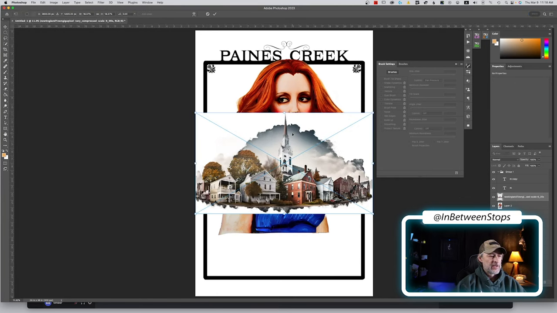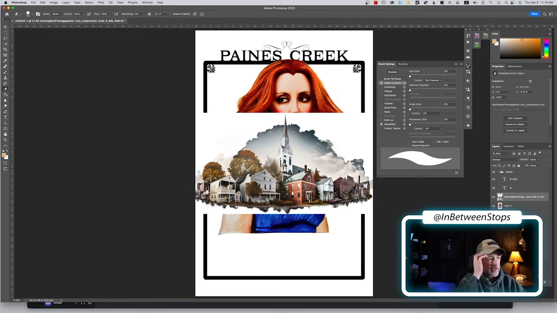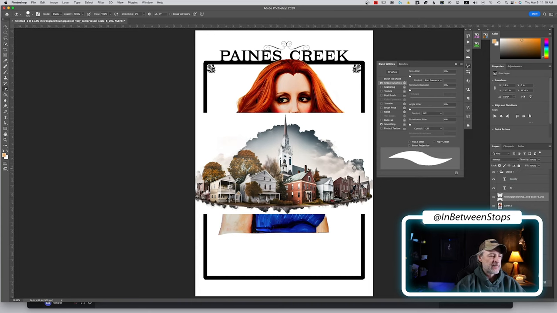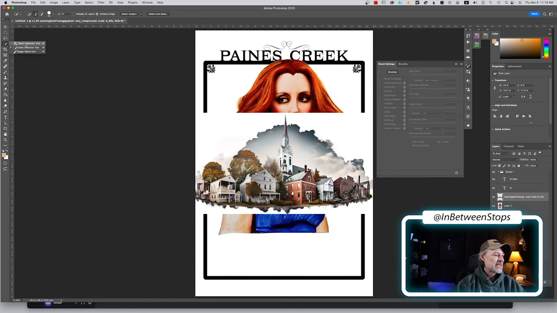And there she is. What I'm going to do is just put that in. We need to mask this out. I don't want the sky in there. I'm going to rasterize this layer. No need for it to be a smart object for me. I'm rasterizing it first. Let's grab our object selection tool, not quick selection. We'll use the cloud, and let's try and cut out the sky here. See how good we can do.